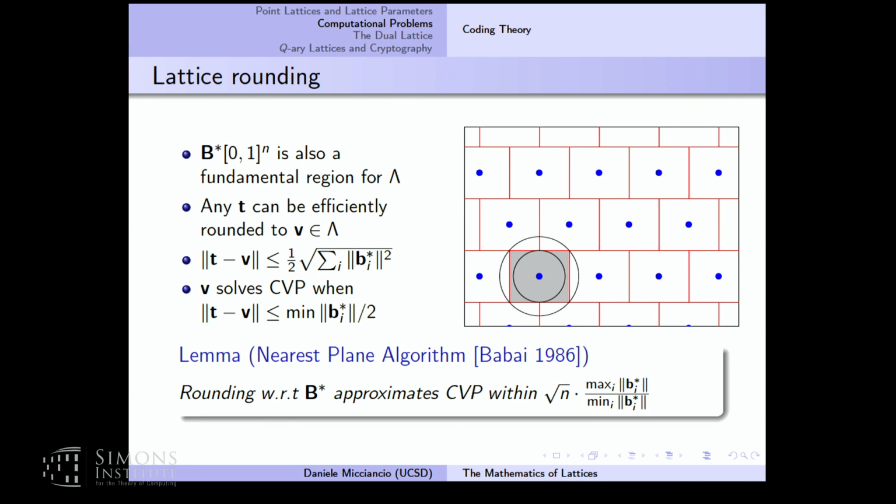So combining these two elements, you can approximate the closest vector problem within a factor that is proportional to the ratio between the largest and the smallest orthogonalized vector in the orthogonalized basis, times the square root of n factor that comes from Pythagoras. And of course, this requires finding a good basis, a basis where these b_i stars have lengths which are close to each other, which is not always possible. But it says that if you can find a good basis for the lattice, then you can use that to approximate the closest vector problem.